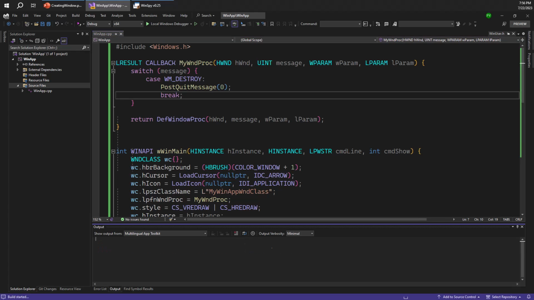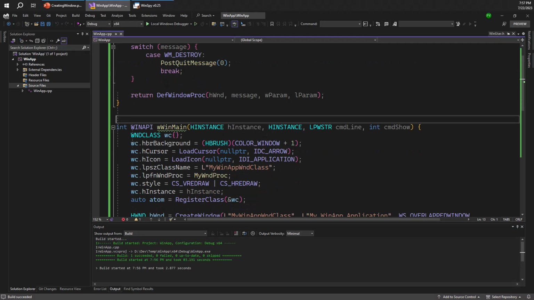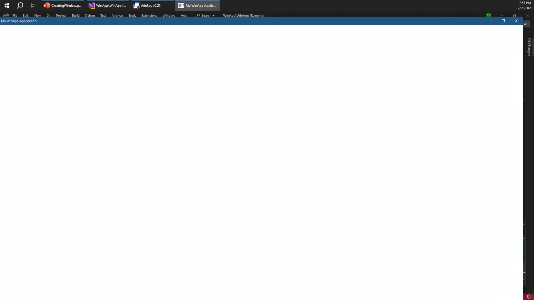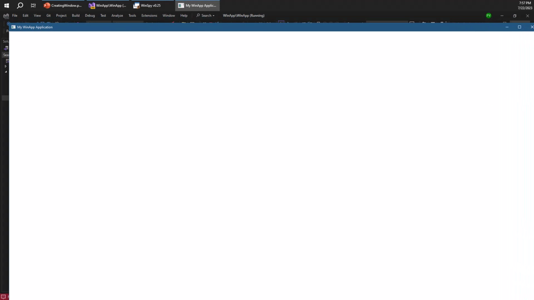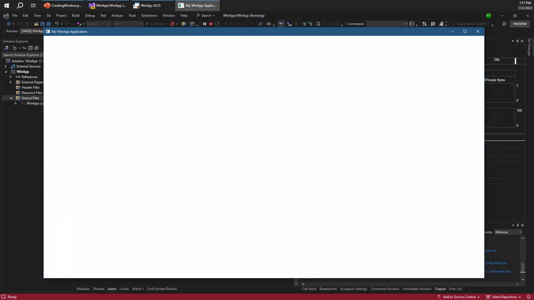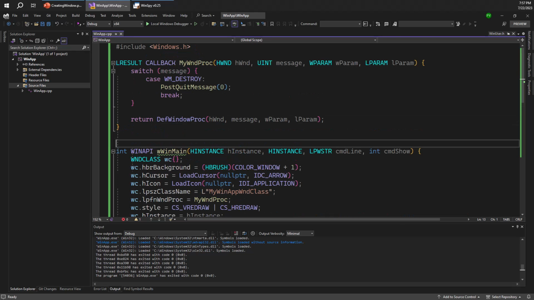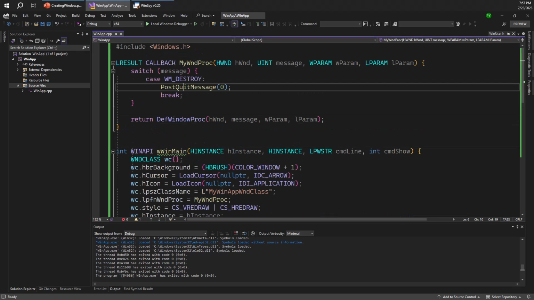So at this point we should have something that is working. Let's see if that works. I mean, maybe there's some kind of bug here, it is definitely possible. So let's press F5 to run this with the debugger and hope for the best. So here goes, apparently it worked. We do have a window here. And if I go ahead and press the close button, we can see that in Visual Studio the debugger is out and the process is down. So that's nice.